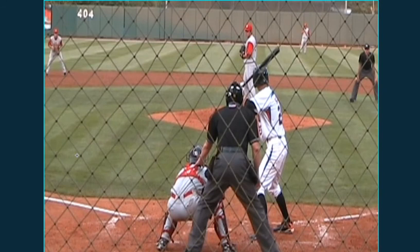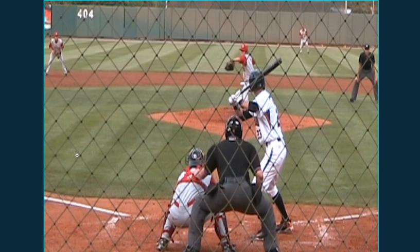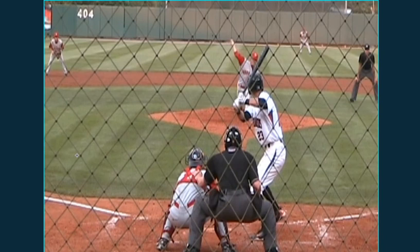As we move forward we begin to see him do this, and he doesn't do it in sections — he does it evenly. As he brings himself to a gathering point with his flow of energy, notice how he's even and in sync with himself and with the pitcher. Just as the pitcher is about to release the ball, this player brings himself to a point of being stable and under control.